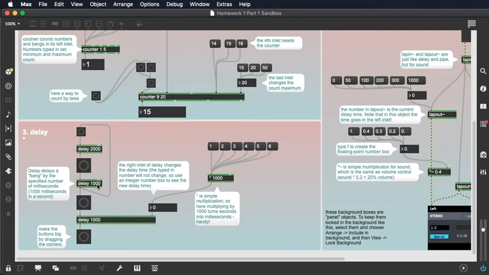Max is a piece of software that originated in the 1980s. It's been around for a long time, and software needs to retain backwards compatibility. In the early days of computing, floating point numbers with decimal points in them were harder for the computer to deal with than integers. And so Max was set up in a way that you used a minimum of floating point numbers. So time was displayed in milliseconds, so that you didn't have to say something like 1.5 seconds. You could just say 1,500 milliseconds, and that made it easier on the computer's processor.